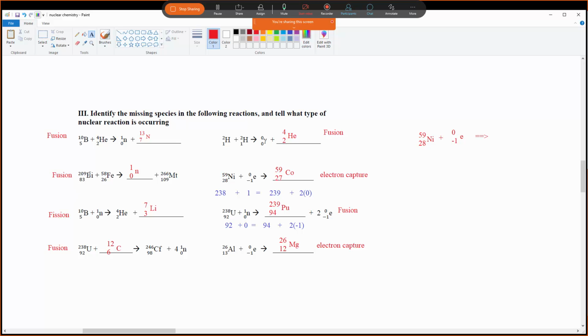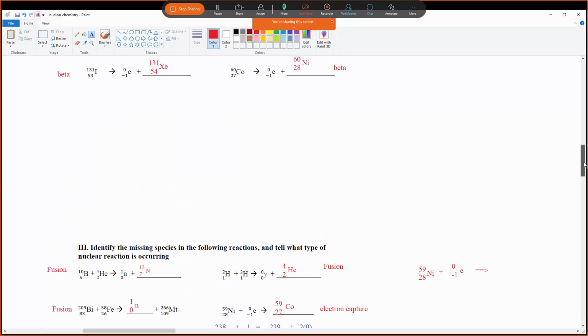Sarah's right. If you have what looks like an alpha particle on the reactant side, it's definitely not alpha emission because I'm not emitting that alpha particle. Yes. And the other thing to note is that even if you have an alpha particle on the right-hand side, if this isn't happening spontaneously, if I'm smashing it with a neutron, then you wouldn't just call it alpha emission, right?